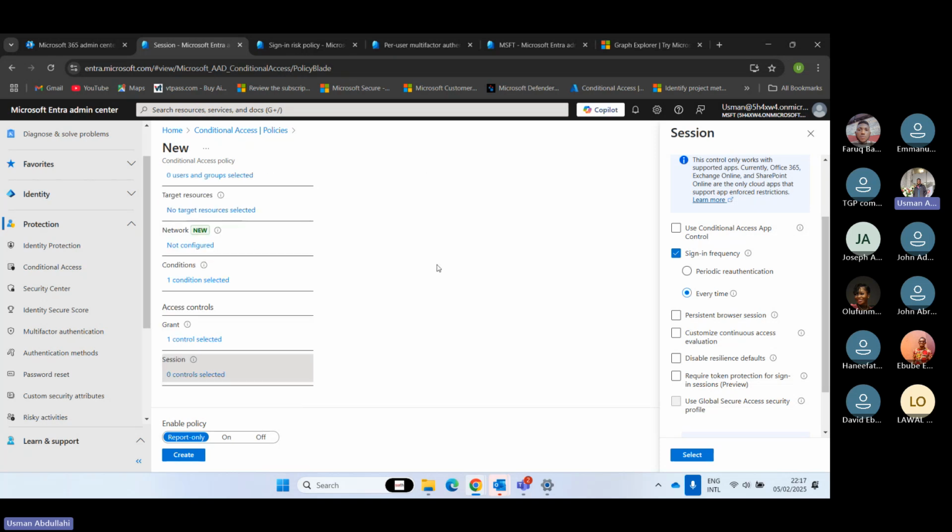So our identity protection speaks to our cloud users, but our Microsoft Defender for Identity speaks to the on-premises user, right? So when we get to our Defender, that's our XDR, we get to understand about the Microsoft Defender for Identity. So I don't know if there's any question before I proceed.